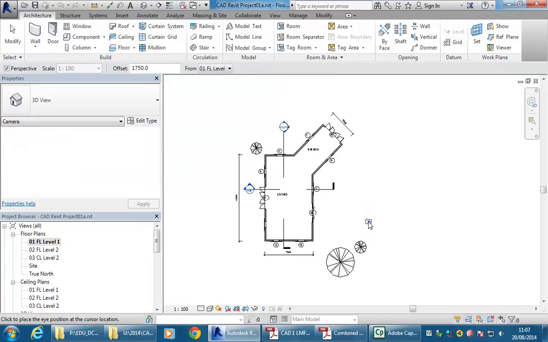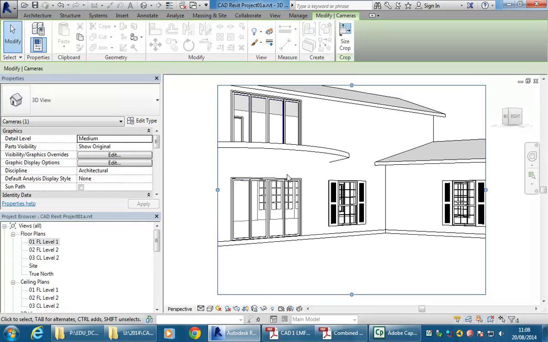and then you can simply place the camera where you want to be viewing from. It's just like taking a photo, and then place your target in the direction you want to be looking. Now it's a good idea to take that as far as possible, because it'll crop the view just a little bit beyond that target point. So anything that's too far beyond the target won't be visible. So I'm just going to take that, at least into the middle of the building, and you can see then I've got a perspective.